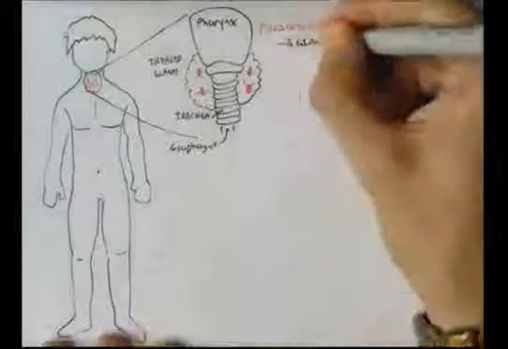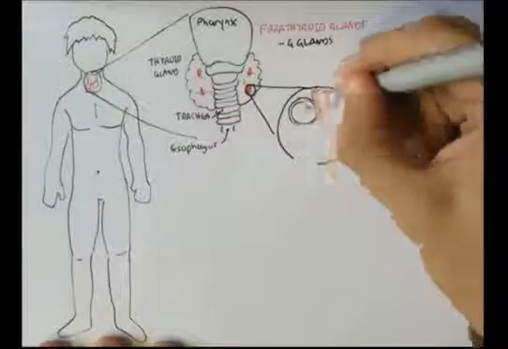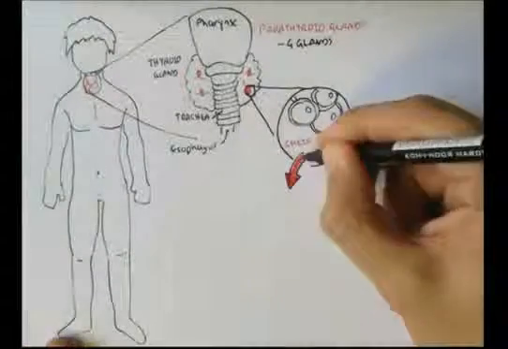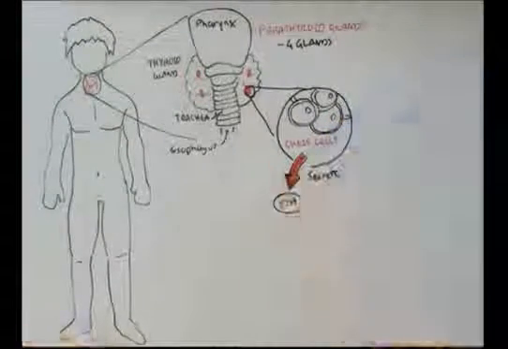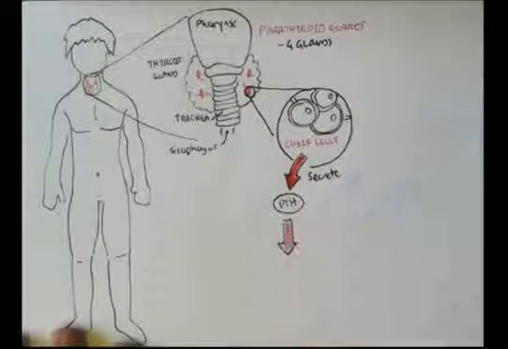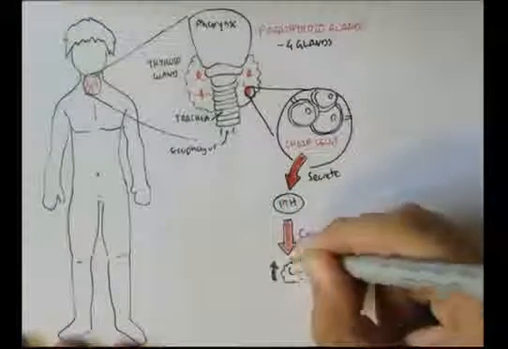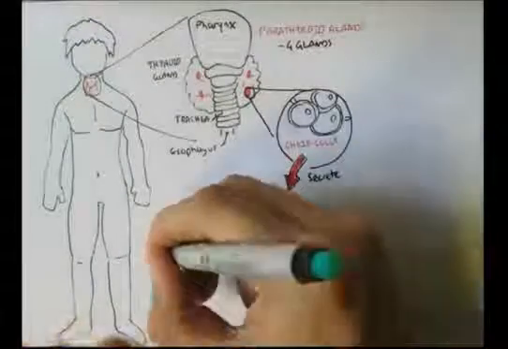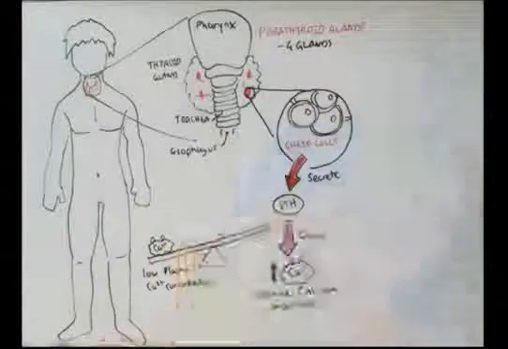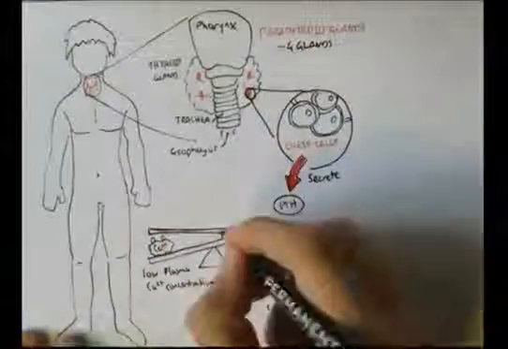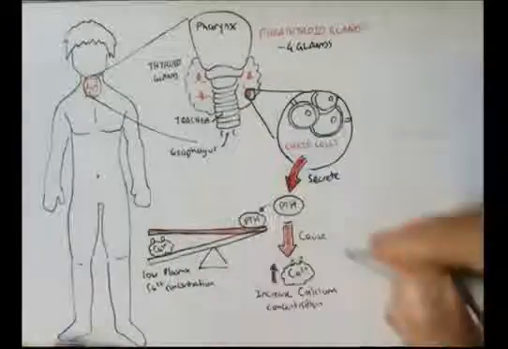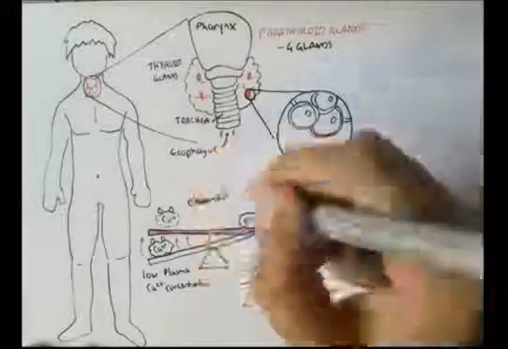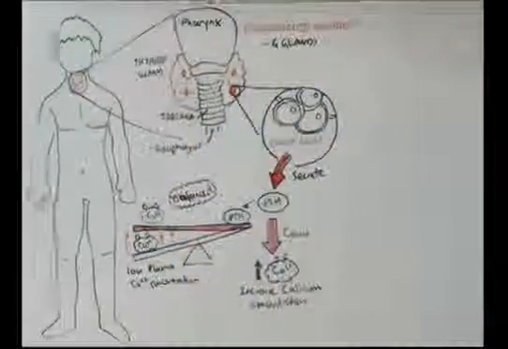Now the parathyroid gland is found here on the dorsal side of the thyroid gland, meaning the back, and there are actually four parathyroid glands, two on the left and two on the right. These glands consist of a few cells, one of which are called the chief cells. Now these chief cells are the cells which produce and secrete the parathyroid hormones. The parathyroid hormones help increase calcium concentrations when it senses low concentrations of calcium in the plasma. So for example, we have low amounts of calcium in the plasma. The parathyroid gland senses this and secretes the parathyroid hormone, which will then increase calcium concentrations, bringing the calcium concentrations back up to equilibrium.